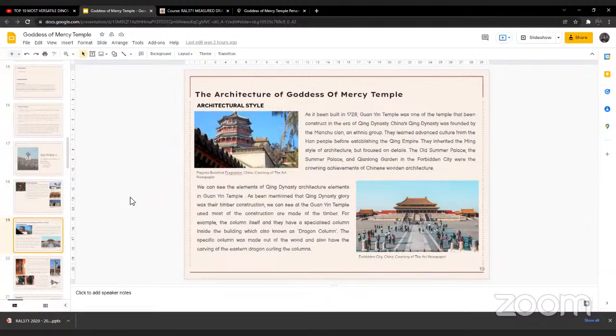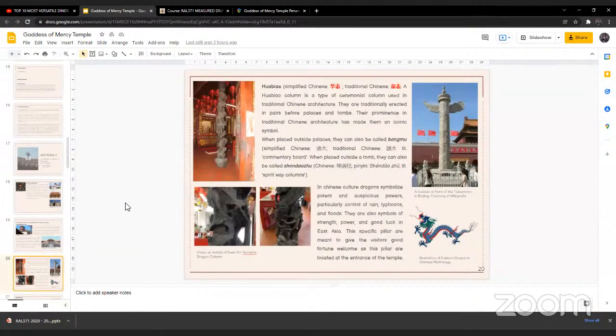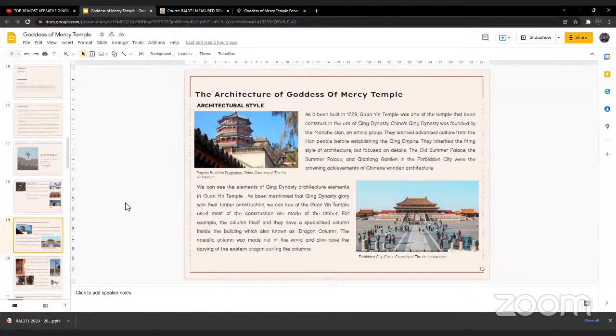Can put something in bracket pun tak apa. Goddess of Mercy Temple atau in bracket Kuan Yin. But I think they were known for Kuan Yin Temple kan? Dan pakai Kuan Yin lah. Maybe at the introduction you can explain the meaning of that. Betul. Like rumah teh bunga, dia tak translate into English kan?